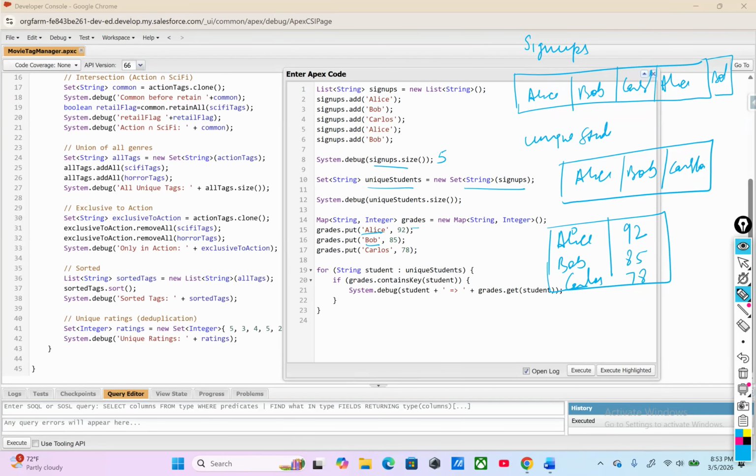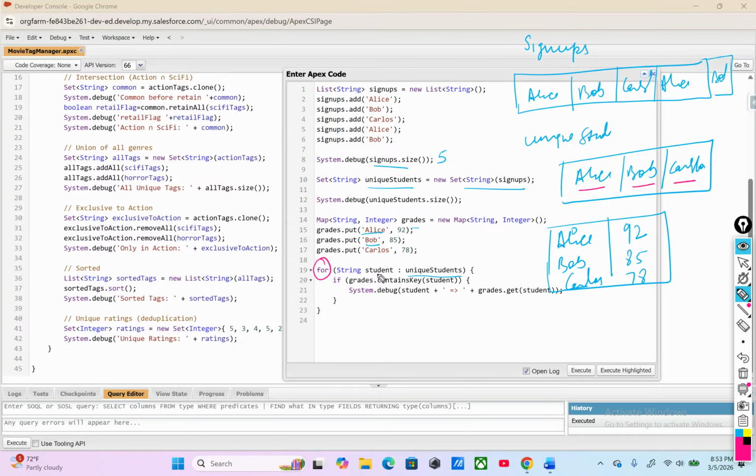Now, again, it's a loop. What is uniqueStudents? It's the set, and the set has Alice, Bob, and Carlos. This is a for loop, which means it will iterate again and again until we have gone through every element.